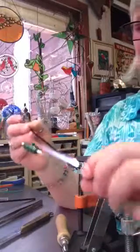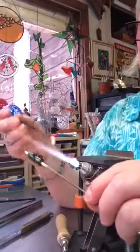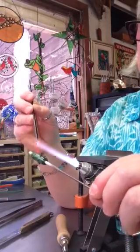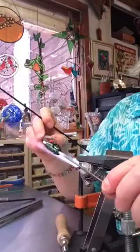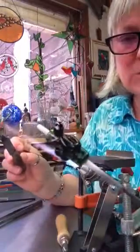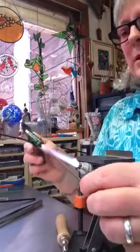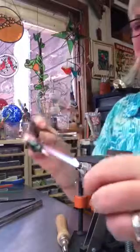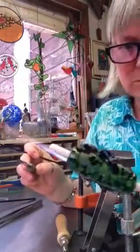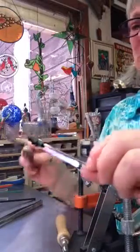I think I'll switch because I want a little bit thinner arm. So I switched over to my stringer, and I'm just going to start where the shoulder would be, go down, touch, and melt off, and anchor that down. Stick that down onto your bead. Be sure and leave enough space because we've got to get toes on him yet. So don't get too close to the top. He's still warm, so I can force him down, put him where I want. And I do push that into the glass because I'm going to put toes on him, so that flat surface will make it easier.